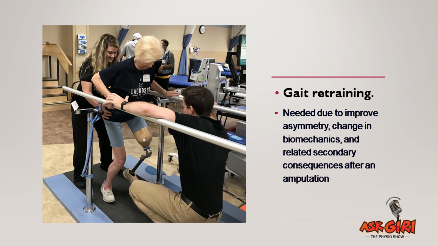Gait retraining is a very important component of amputee rehabilitation. We need that to improve the symmetry on both legs, because a lot of times what happens when the amputee stands up, for a normal human being, the center of gravity is just in front of your second sacral vertebra. That's where the line passes through. Most of the time when the amputation happens, if I have my left side below knee amputation, I tend to move my center of gravity towards the right foot, right? I shift my center of gravity because of the way I position myself when I'm standing. That's something we need to correct, changing the center of gravity back to neutral with the prosthetic leg, right? That's a very important component of gait retraining.